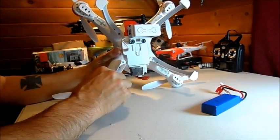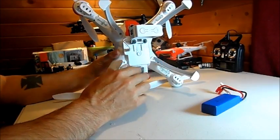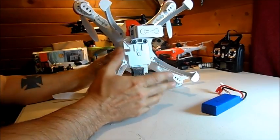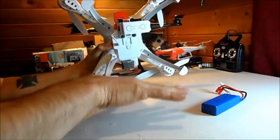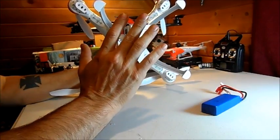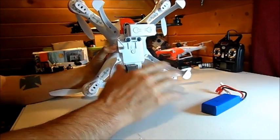I'm just kind of giving you an overall of if you're looking for a fun toy on the cheap, this is definitely some big bang for the buck, because this thing flies like a racer or flies like a camera platform. It's very steady. The altitude hold is amazing. It's not bobbing up and down in the air. It really does hold altitude, and you can put it 2 feet off the ground and just scoot across the ground and not worry about your altitude.